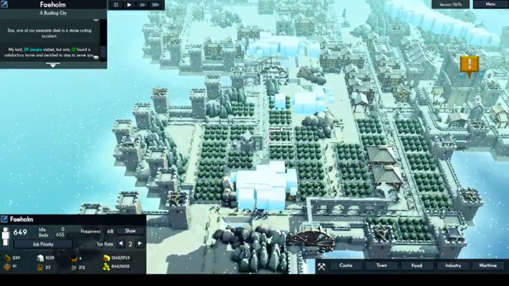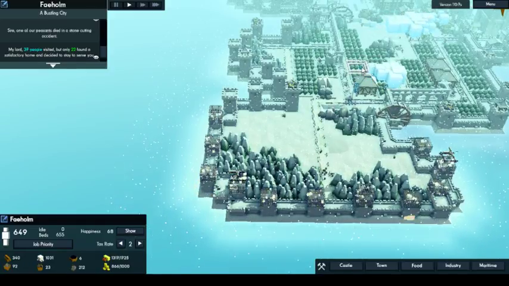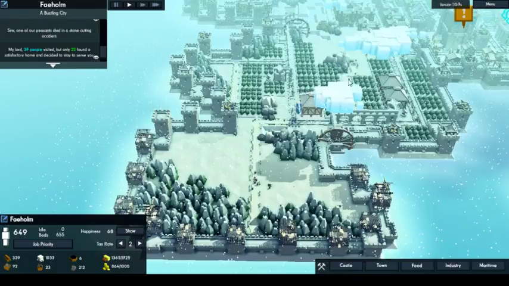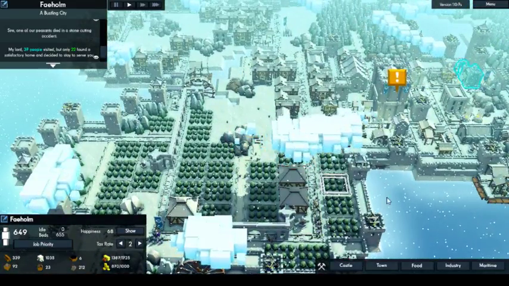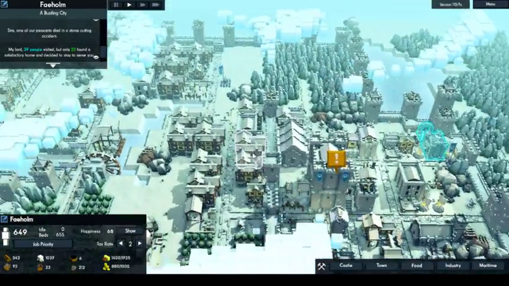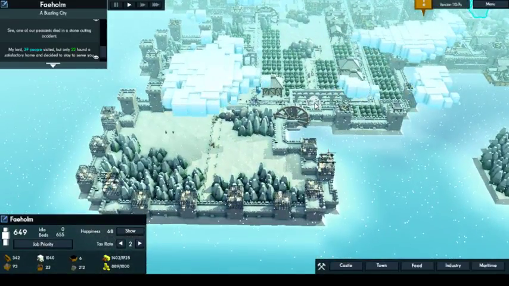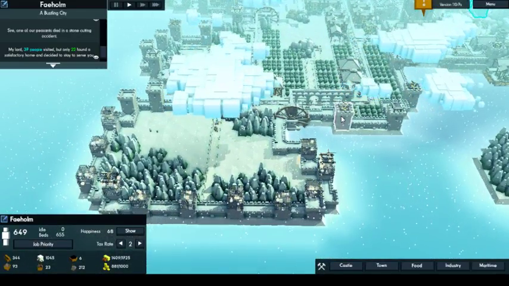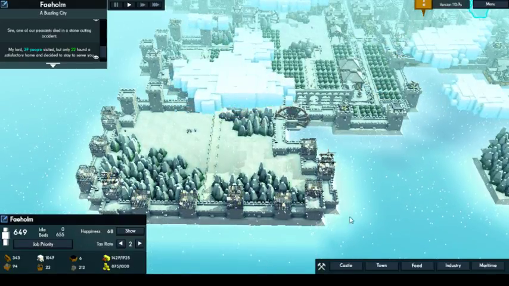Oh, I think we're still using more builders than we can really handle, so we're ditching other jobs to fill in those builder spots, because they're quite important, I guess. That's what we put them as, but I think we should keep them there.